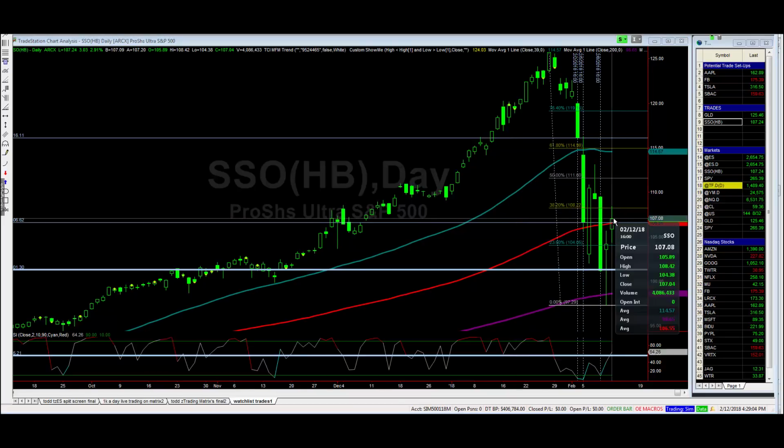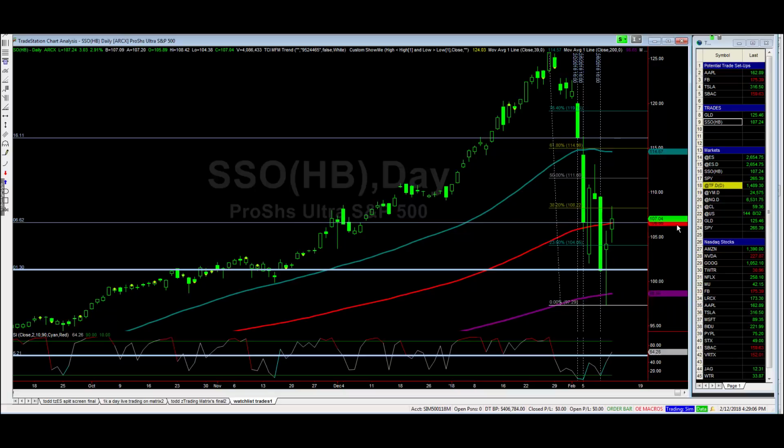Look at where we rallied to, 108.42, close at 107.04. So those are big numbers, and for those of you that have listened to me for a while or are a student of mine, you know that I'm a big advocate of using Fibonacci retracements because it gives us really, really good areas in which to look to potentially enter the market, right?